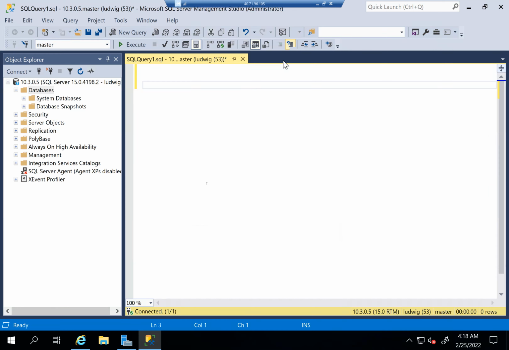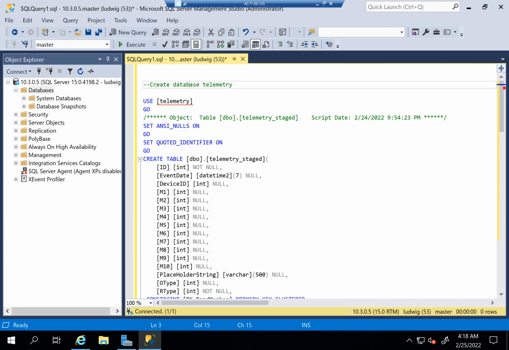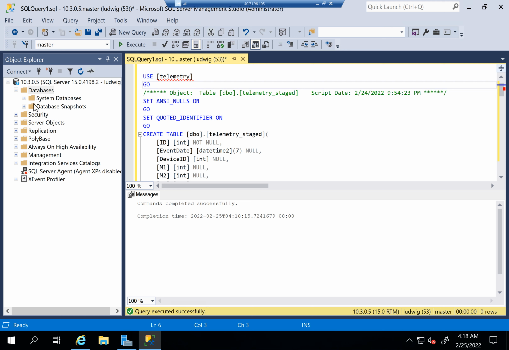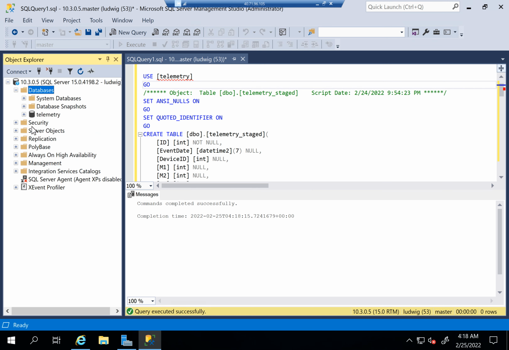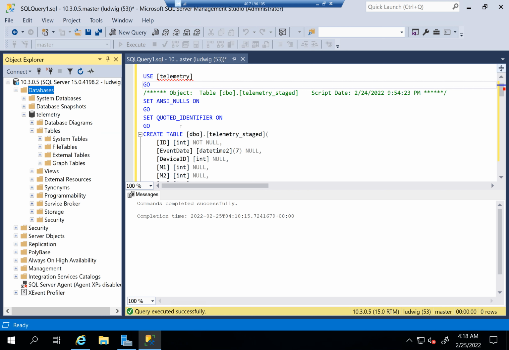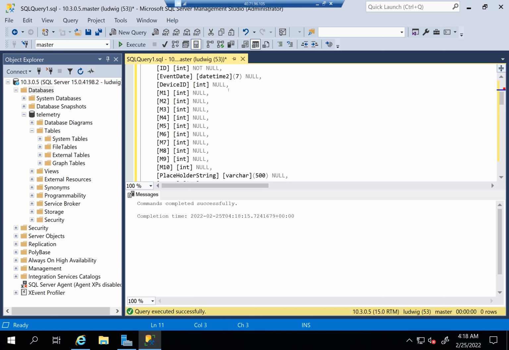Okay, then we put that in here, and I first need to run that piece here. Okay, then I can comment this one out, and then I just generate the database. It's called telemetry, right? There's no table yet, but there's one table in here that I'm going to build. It's called telemetry_staged, and there's just a bunch of telemetry data.